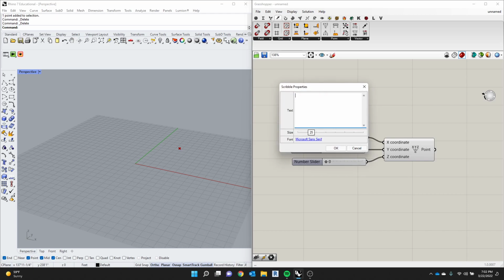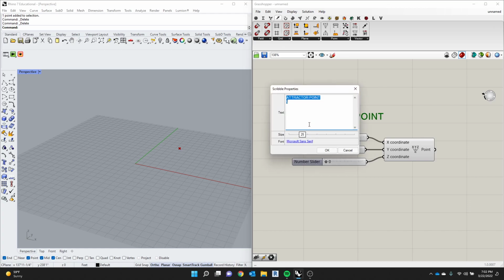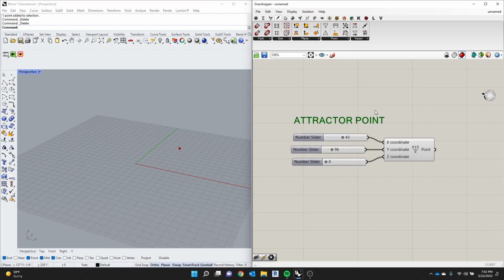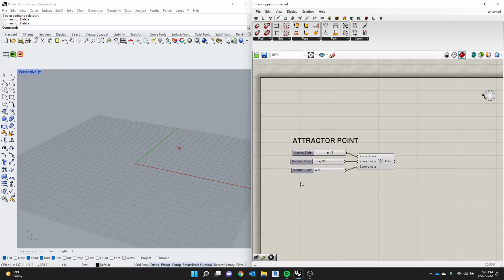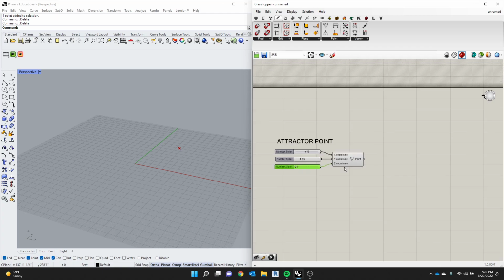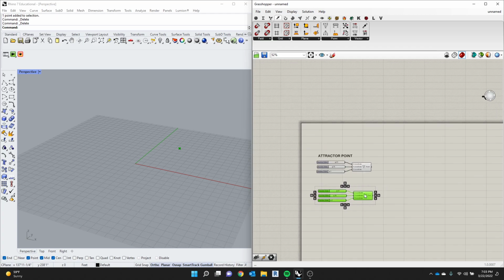So you can say this is our attractor, so that we know what this is, right? So you can kind of track those things. Make sure you label these things as you make them, right? So I'm going to copy this. So that is our attractor point.